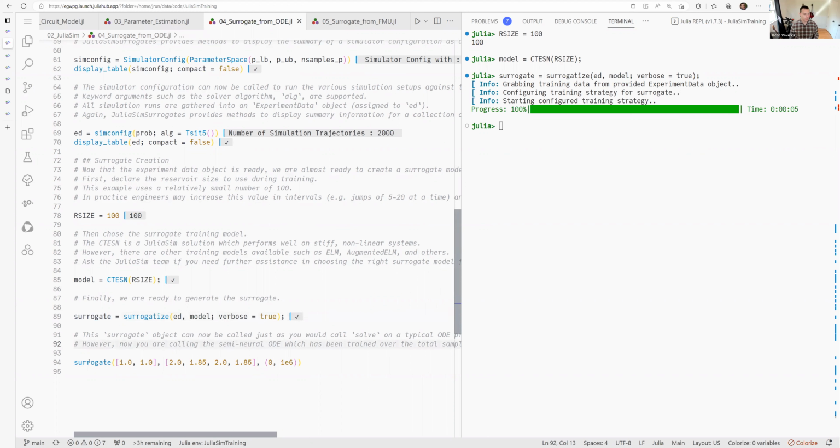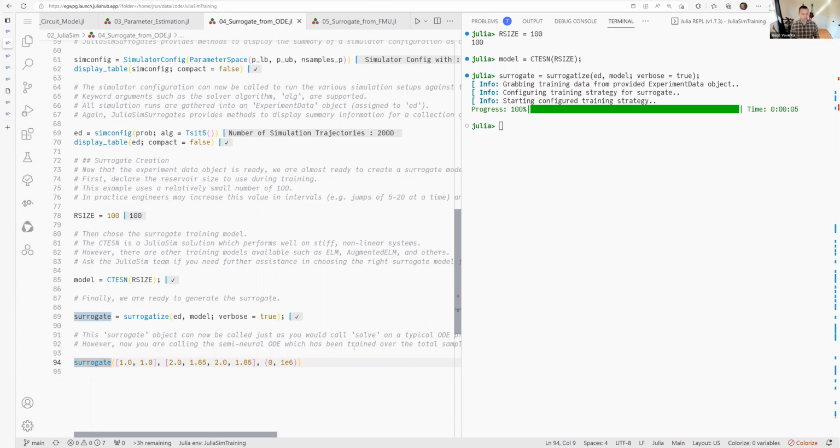And now we can take a look at the surrogate object, very similar to the sim config, is now something I can call. It's also very similar to a solution object. Back when we were just creating the problem, solving the problem, we have that sol object that we can call into at different times. And it'll give us an answer even if it didn't solve at that specific time step. This is going to do something very similar.